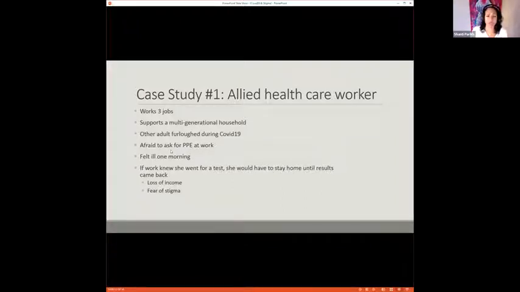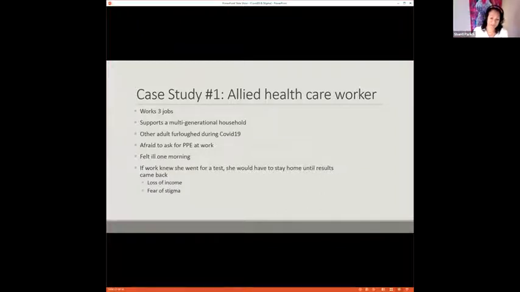One morning, she felt ill. And she knew COVID symptoms well enough that she was very worried. But she knew if she went for a test, this is earlier on, she would ethically be required to stay home until she got the test results back. And she was on public transportation, and the closest testing center to her was one of them that took longer.